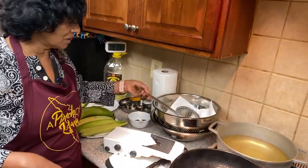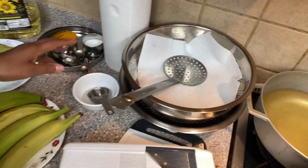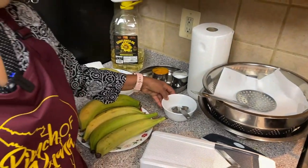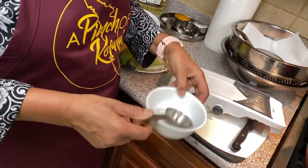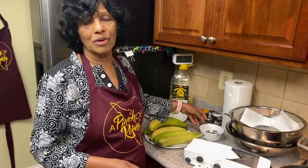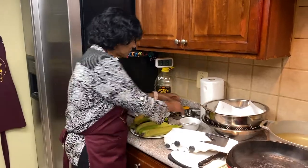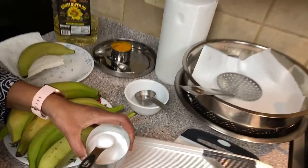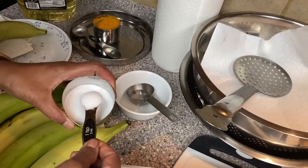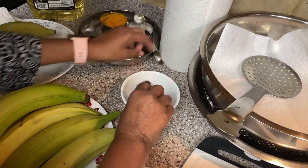I'm going to put a paper towel in the colander. Once it's almost fried, you're going to add a little bit of salt water. This is 1/4 cup of water. I'm going to add 2 teaspoons of salt to get a salty taste for the banana chips. That is at the end of the process. So I'm going to prepare that part now: 1 teaspoon and 2 teaspoons of salt. This is 1/4 cup of water.